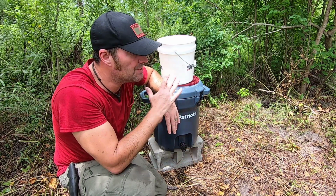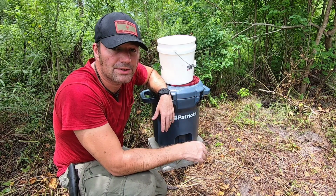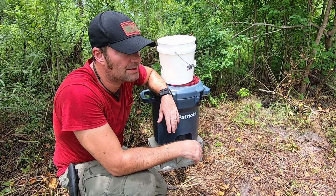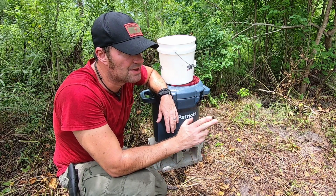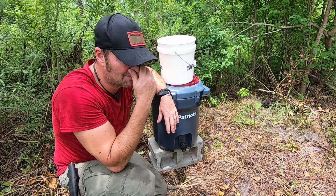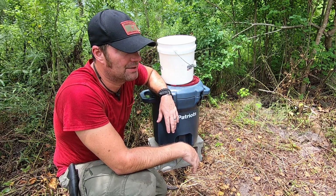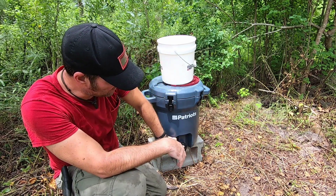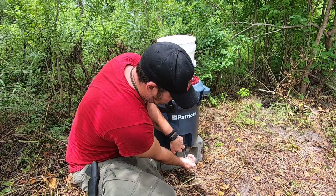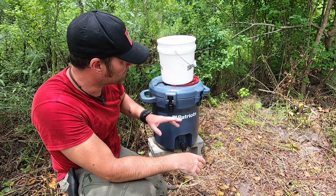So the last 3 days we've been using this. I feel fine. The water tastes very clean, comes out very clean. The odor that's coming from that little water hole that I'm getting water from is nasty out there. I mean, it smells like Mississippi mud. It's bad. It stinks. But when the water comes out, it comes out very clear and drinkable.